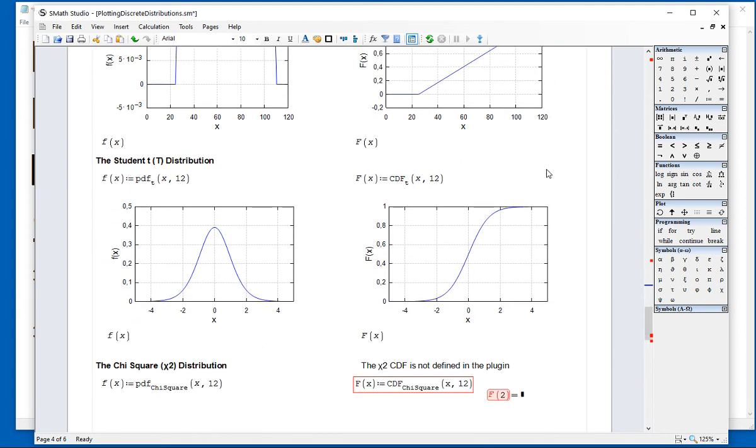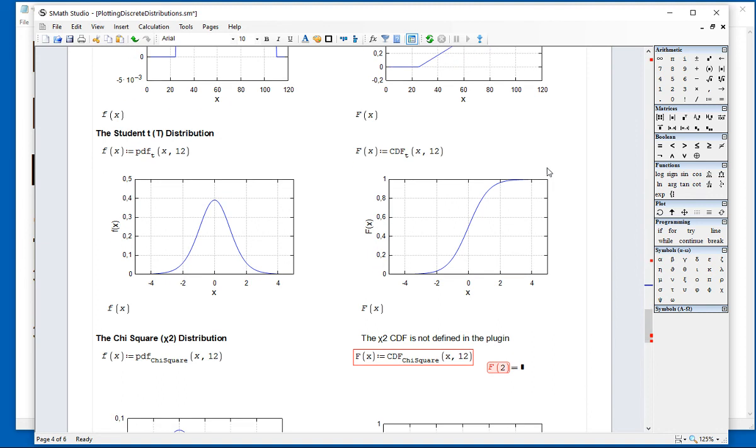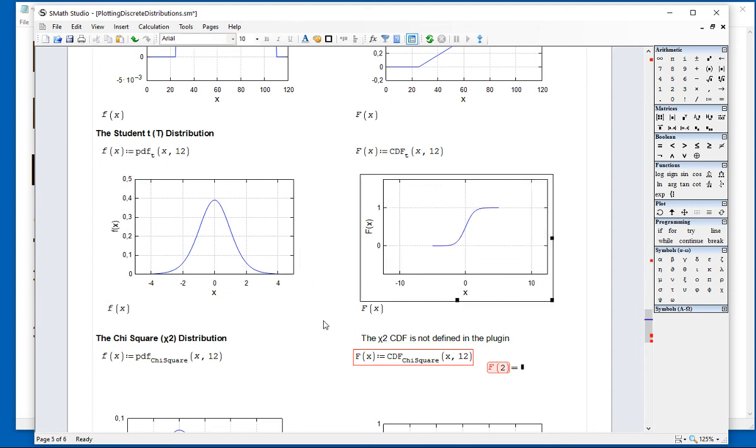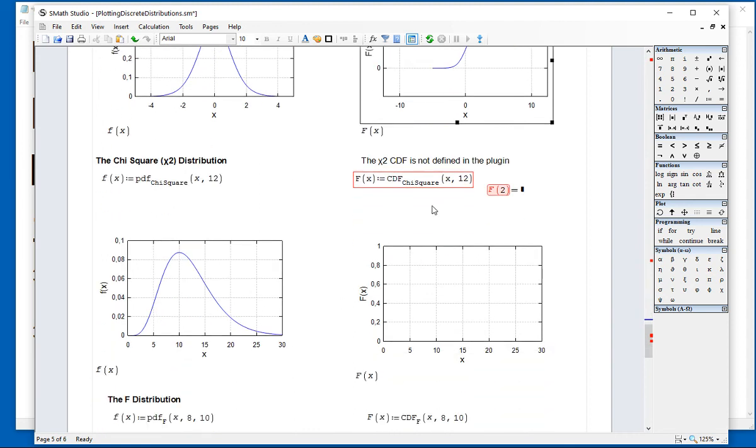The student T distribution is used in statistical inference. And there's your PDF, and this is the CDF. So the chi-square, it turns out the plugin also has a fault in there. The cumulative distribution is not defined.